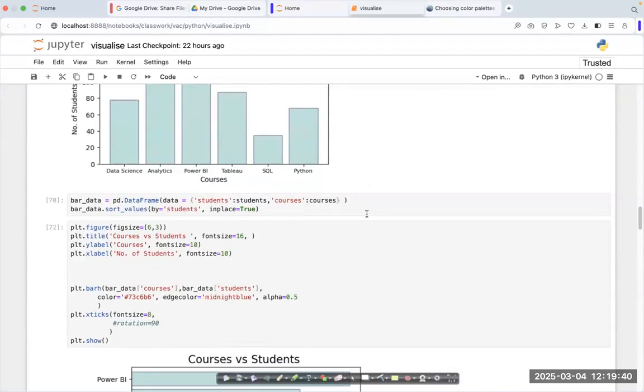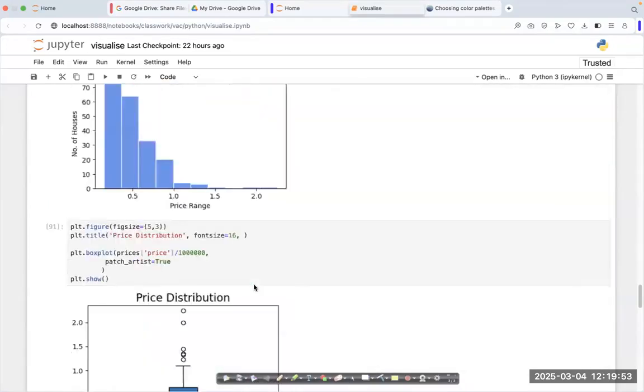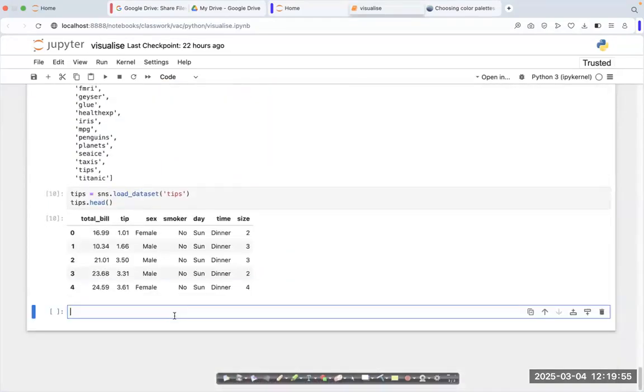Okay, we called it bar data. We should have called it student data, but anyway, we'll take this and plot a bar chart.